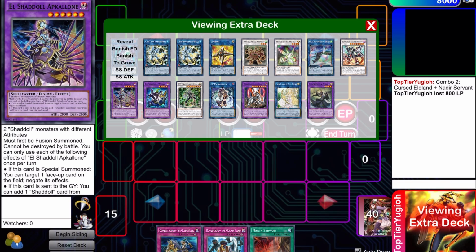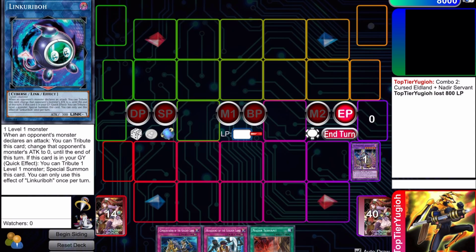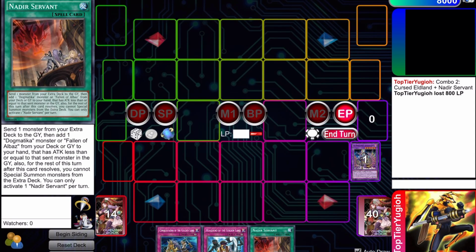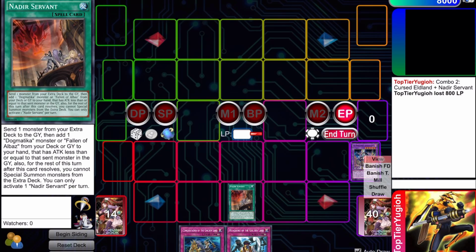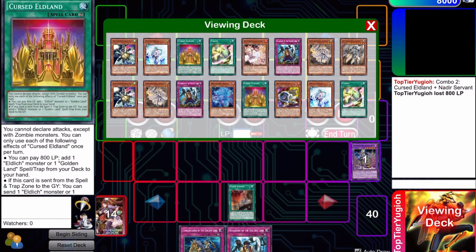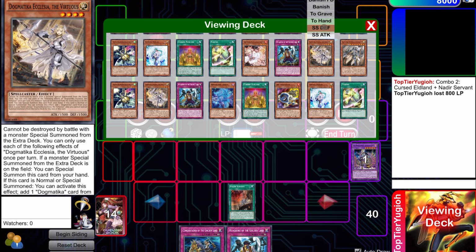So in this type of combo, I would actually dump App Cologne with the Servant and then search Schism. This is off of the Servant. You would search Schism and then discard the 1 Golden Land that you want to use in the graveyard. So there's a few different ways that you can do this. Pretty much as long as you have Servant and then some way to get to your Eldlich engine, you're going to be able to make this work.